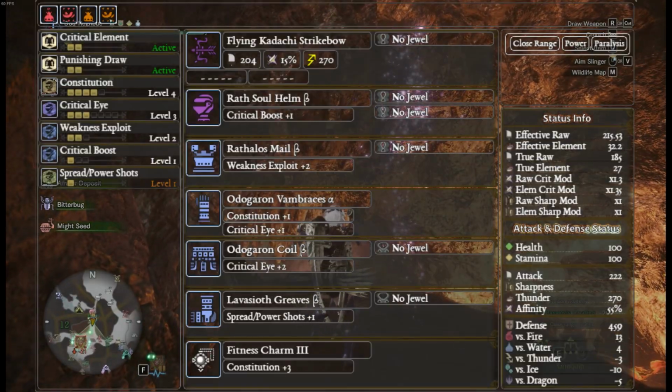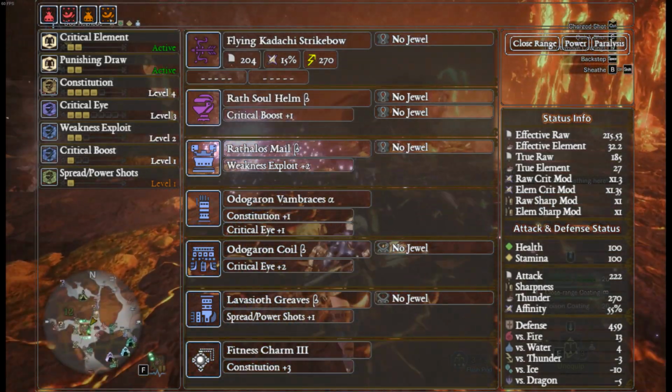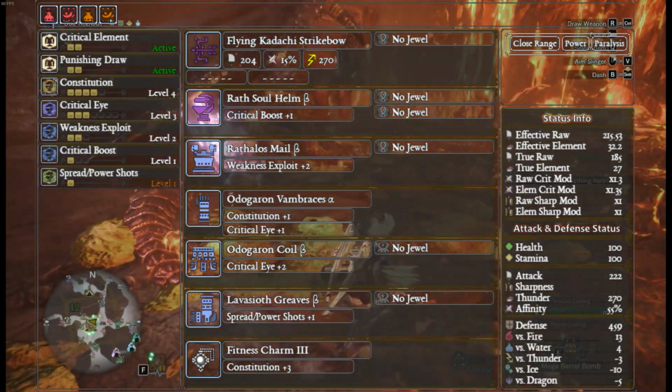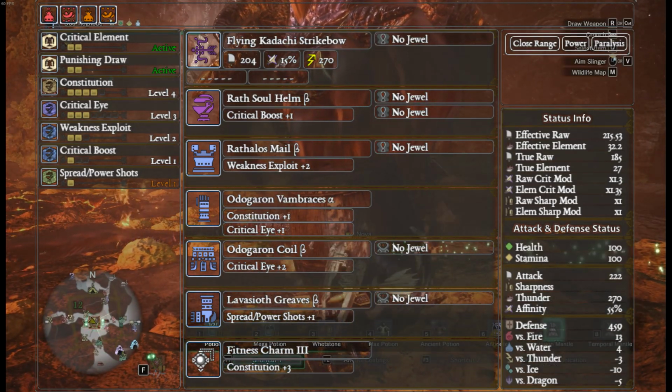Now I'm just going to show the Flying Kodachi Strike Bow. Pick the element that you want; I'm not going to go through all of them. Rathalos Helm Beta for the critical boost. Rathalos Mail Beta for the weakness exploit. Odogaron Vambraces Alpha for constitution and critical eye. Odogaron Coil Beta for critical eye level 2. And then Lavasioth Greaves for spread shot. And then a fitness charm.